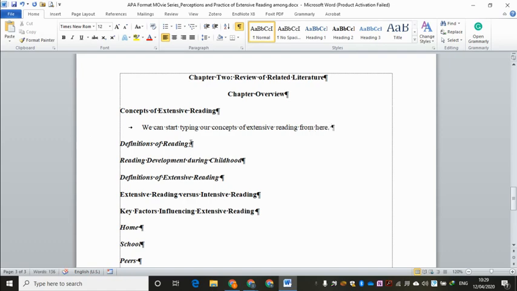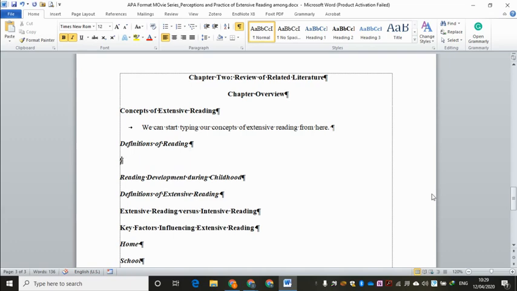How about the paragraph that you need to construct for heading level 3? It's exactly the same as for heading level 2. You hit enter and you hit tab on your keyboard in order to indent the first line of the paragraph. And don't use bold, don't use italic, and you can start.